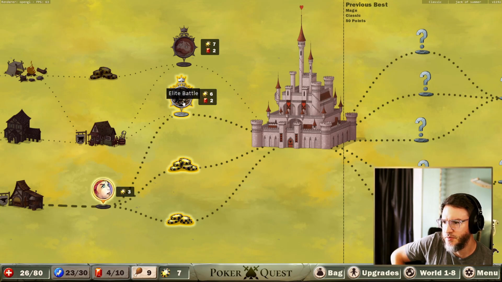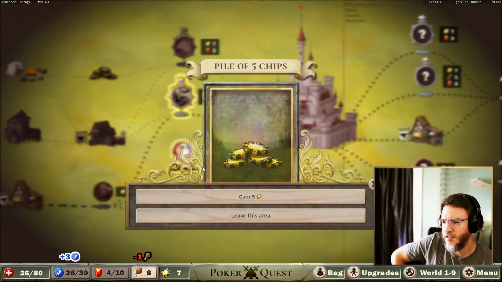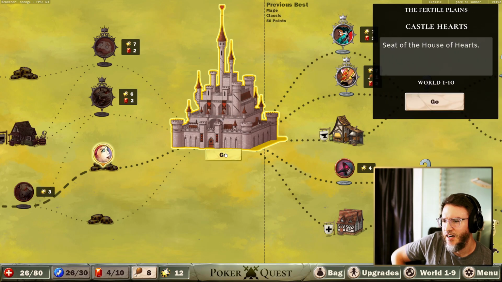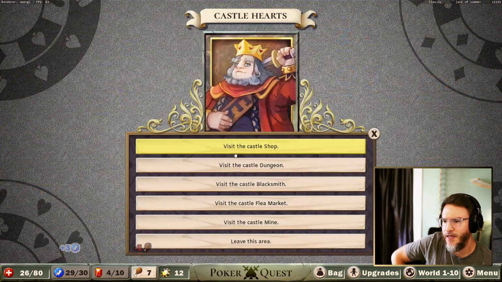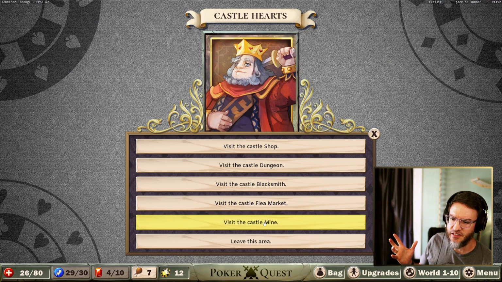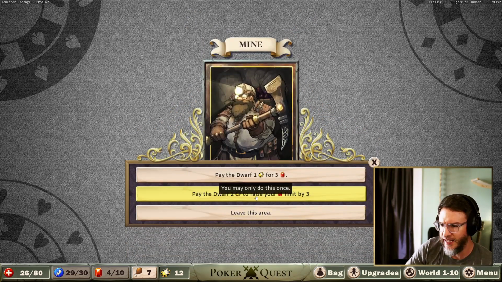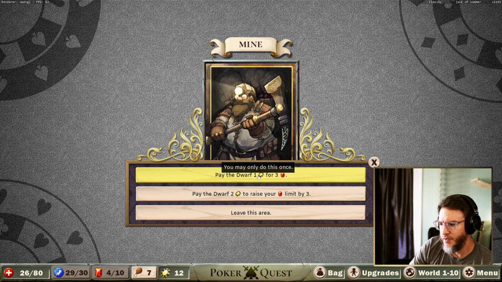Or a set of 5 chips. We could do this elite battle. I'm a little bit nervous about an elite battle when we can just pick up 5 chips for free. Let's just pick up 5 chips for free, right? All right, so we go to Castle Hearts. There's a shop here. There's a blacksmith, dungeon, flea market. So it changes. It actually changes over each time you run. There's different things that you can have. Okay, so we can get some gems.